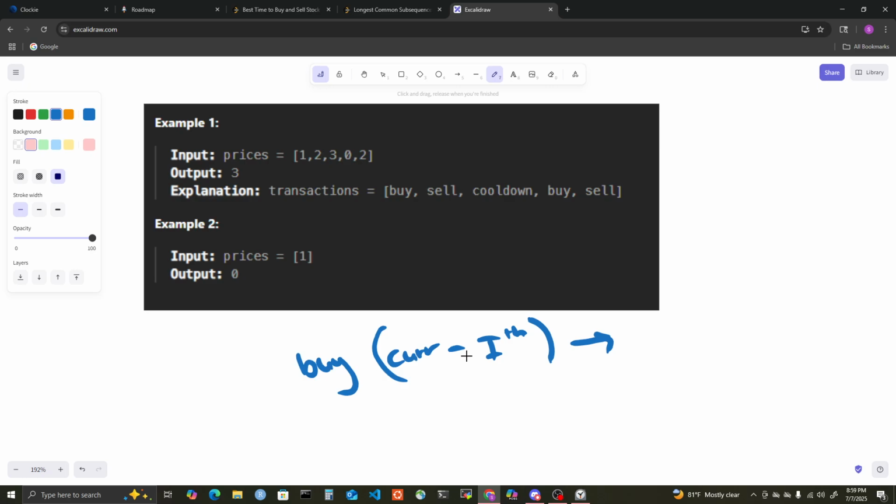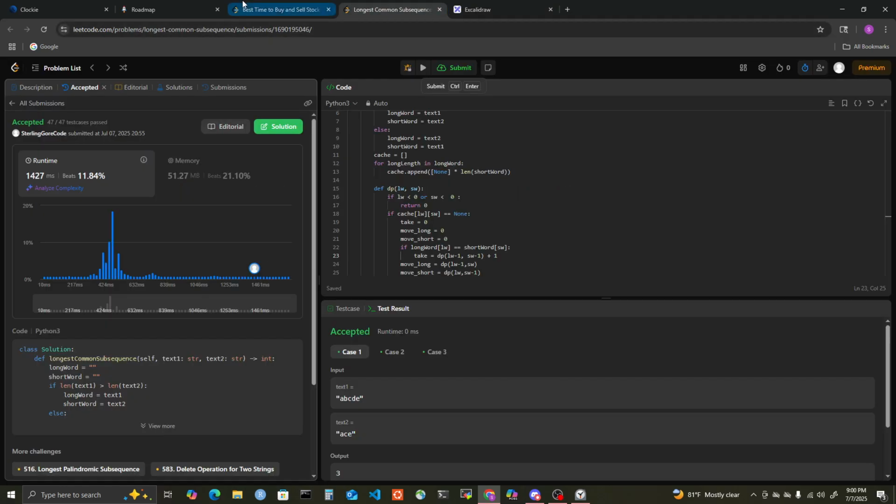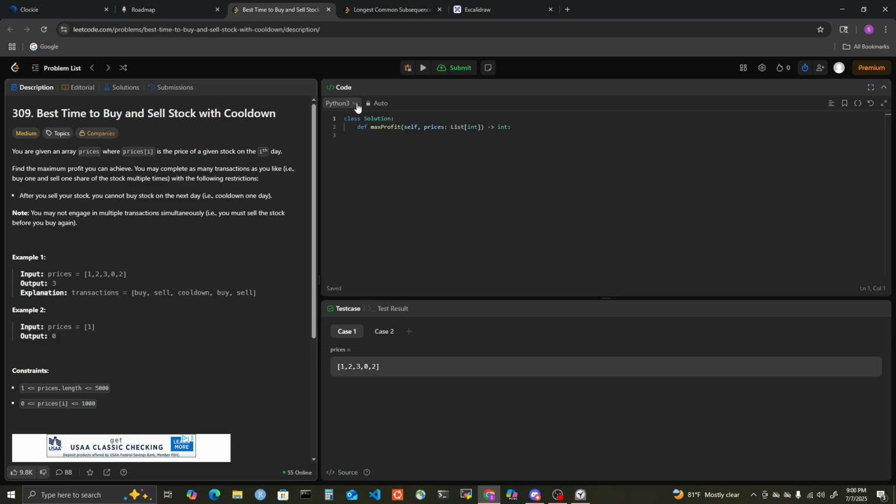And then you're going to do dp[i+2], and then sell will be current plus ith, dp[i+1]. And then you could, I guess, skip. Can you skip? Is that a possibility?